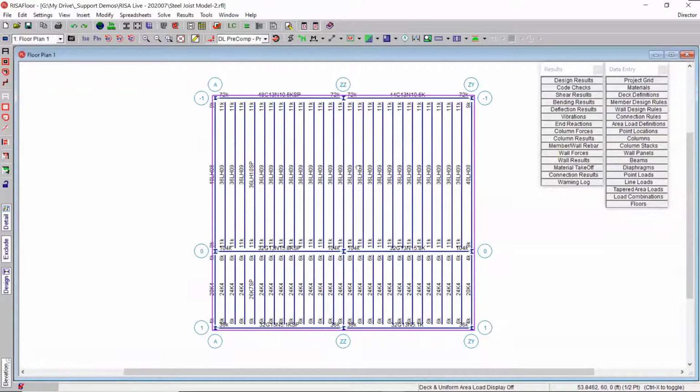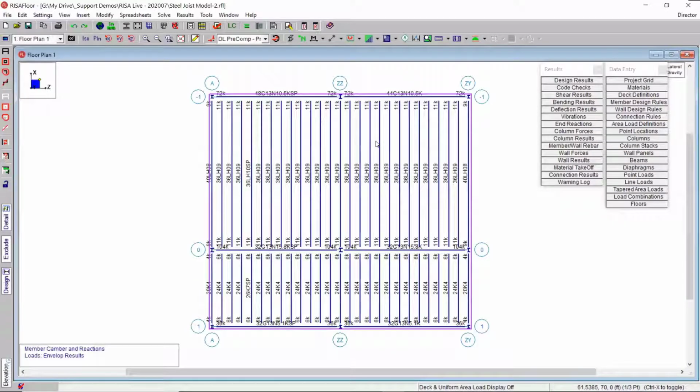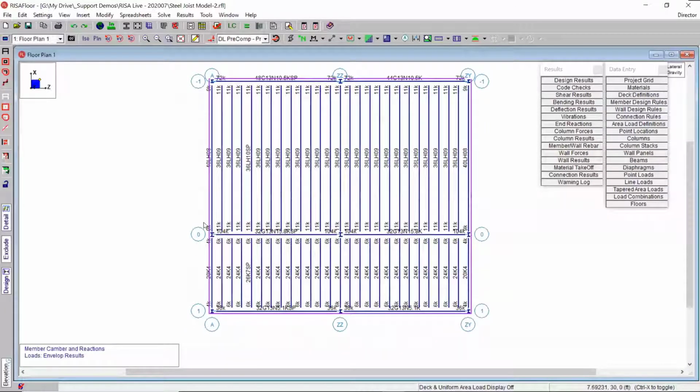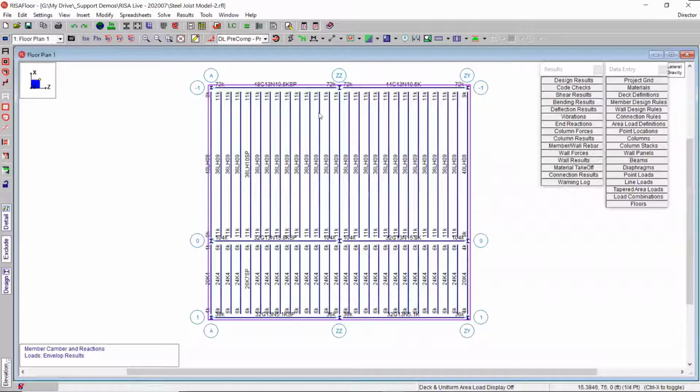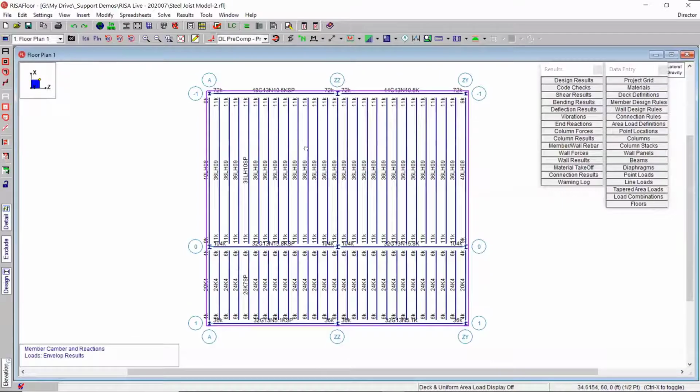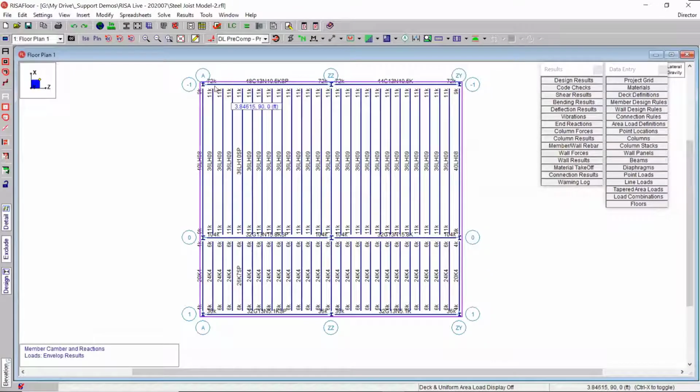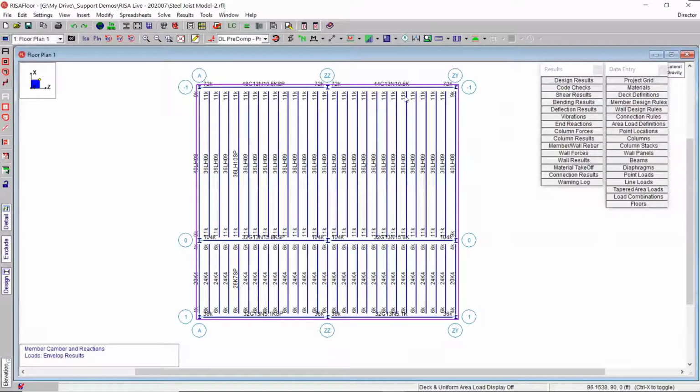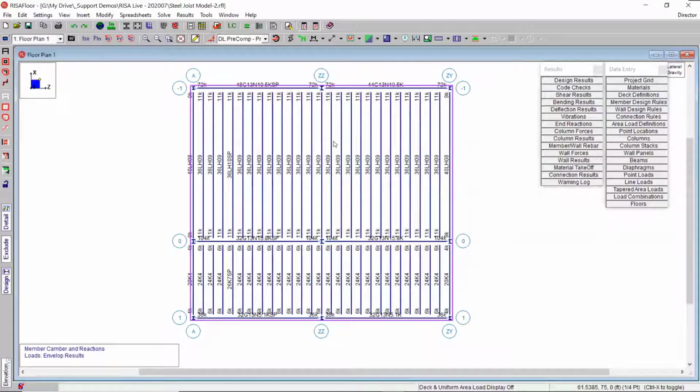Here is a model that I built for demonstration purposes. We can see I have some shorter span at the lower portion of the model where I use the K-joist, and have some longer spans at the upper portion of the joist where I use the LH joist. I also have some joist girders running horizontally, which supports these joists. In the next few minutes, I will show you how we can quickly rebuild this model and design this joist in RISAFloor from scratch.